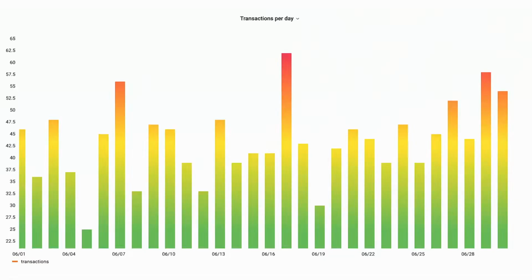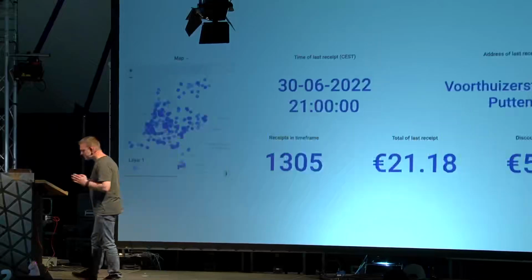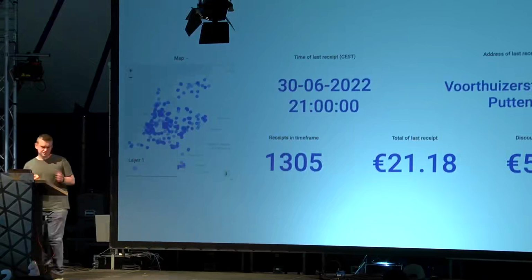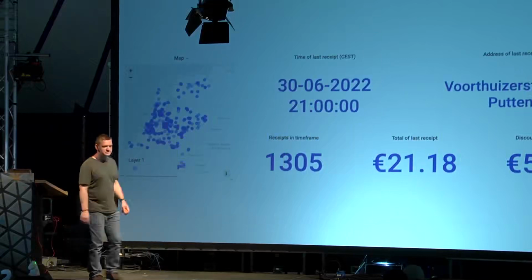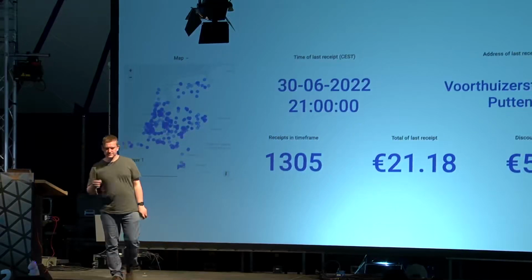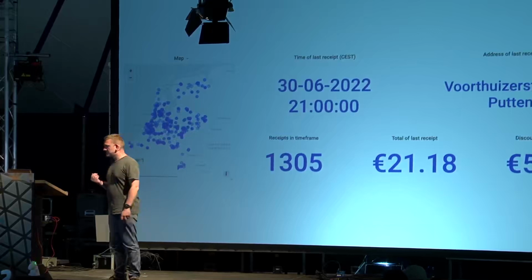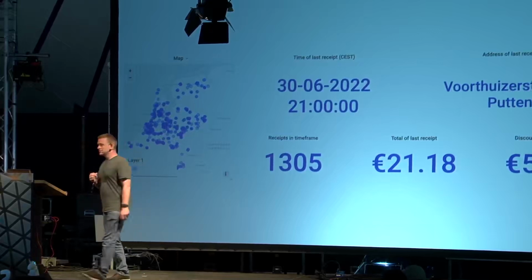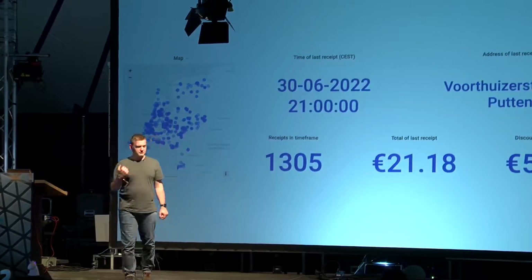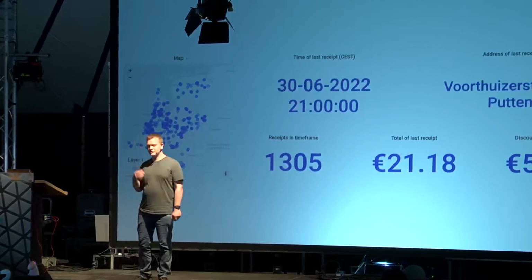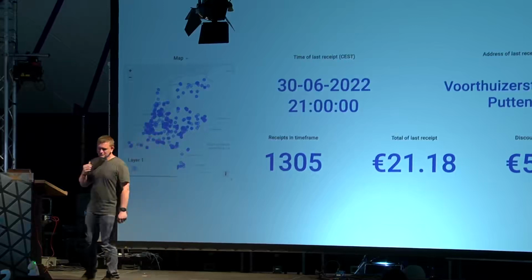I'd like to go back to this statistic here. There's a reason I showed June instead of July, and that is my scraper runs every 30 minutes. When it does that, it asks the Albert Heijn API, hey, can you give me all the receipts on my account? And there's no way to limit that request. So what started happening was that the script started spewing out error messages, and those error messages were 504 timeouts, gateway timeout.